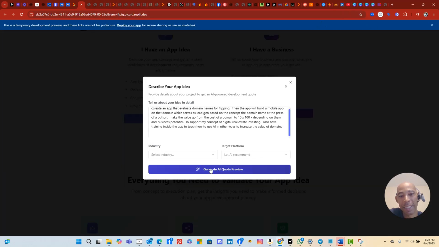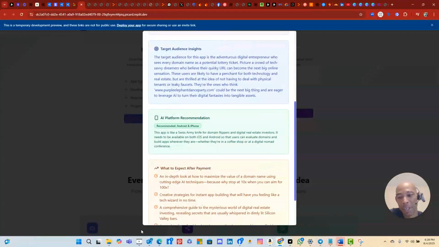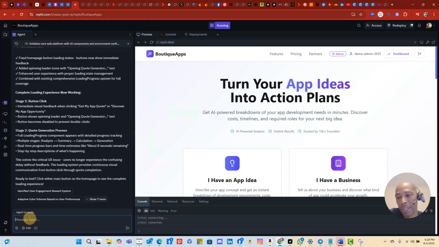Let's see. I didn't tell it about this button, so this button has not been addressed. You see how you click it and you don't know anything? You're just waiting. It's like, okay, there we go. Oh man, I apologize, Replit. I still don't see what it did though. My apologies. I gave you the wrong screenshot.